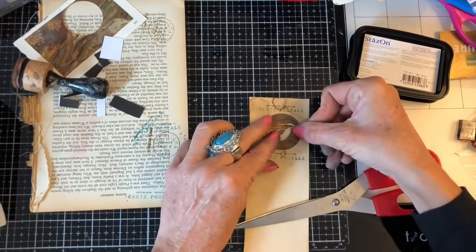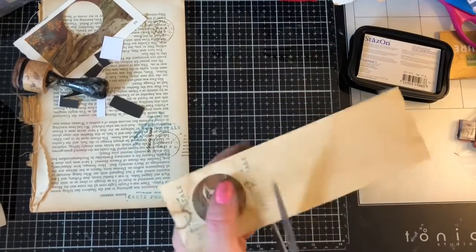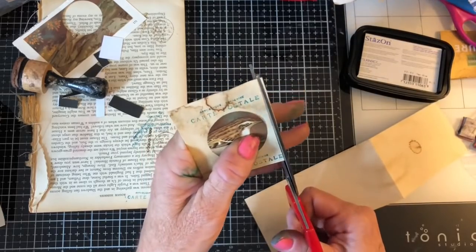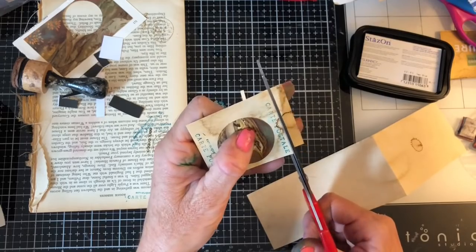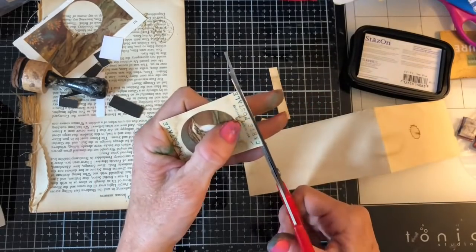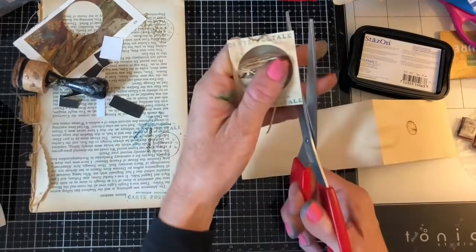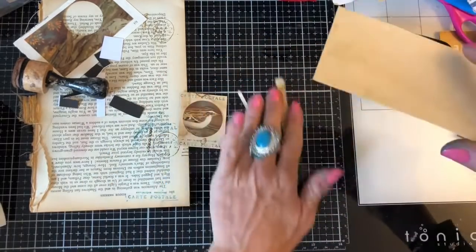Down here like that, and then we're just going to cut that out. Right, trying to make it sort of smaller. And a bit more down there. Okay, it's probably as small as I can get without just cutting all of those words off.